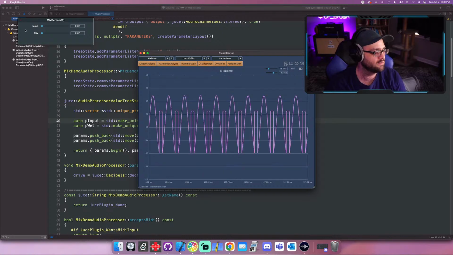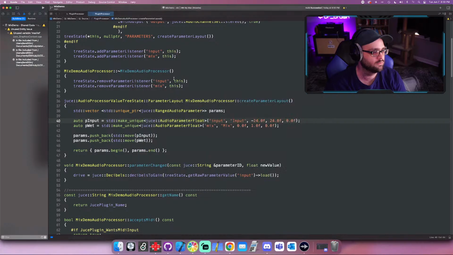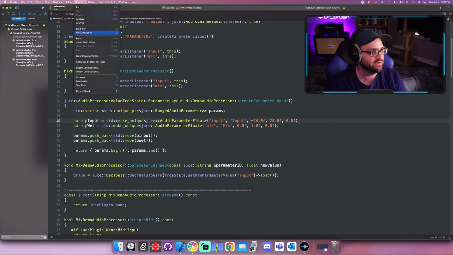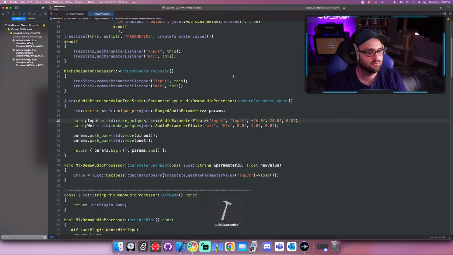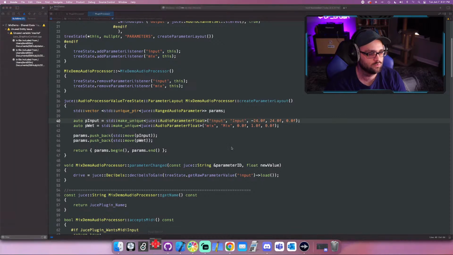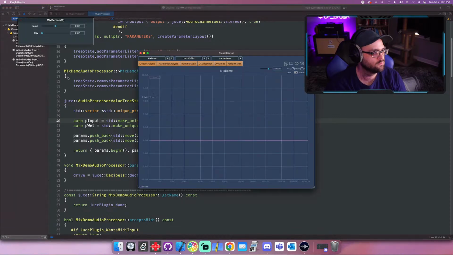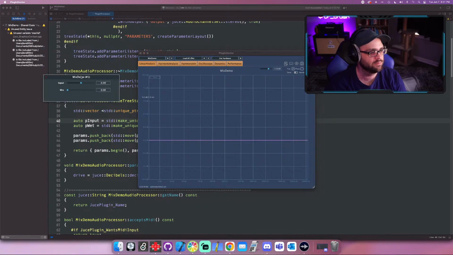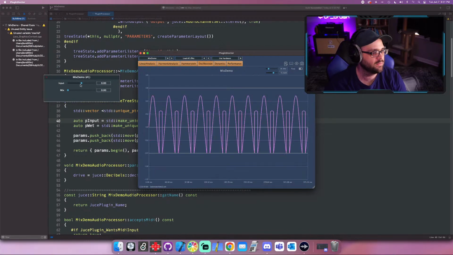All right. Oh. Why did the range not update? I hit build, didn't I? Oh, okay. That was weird. All right, so oscilloscope, and we go down. Yeah, look.